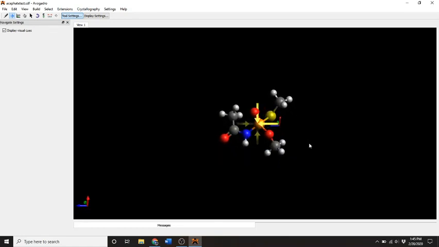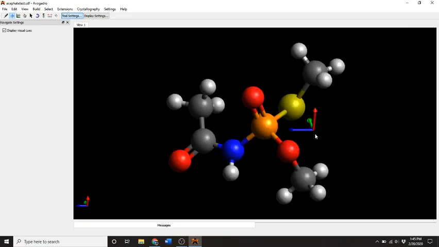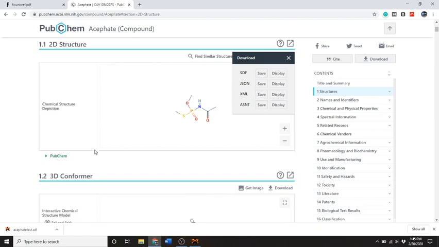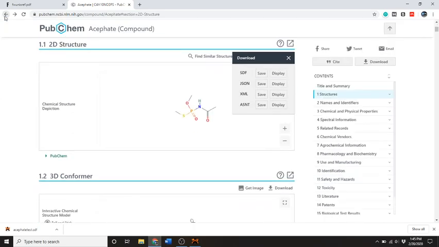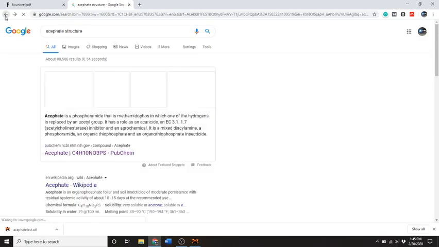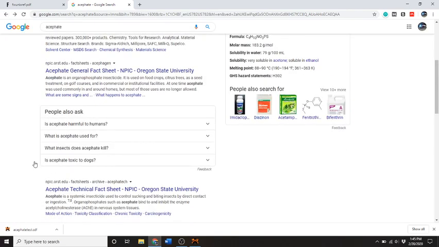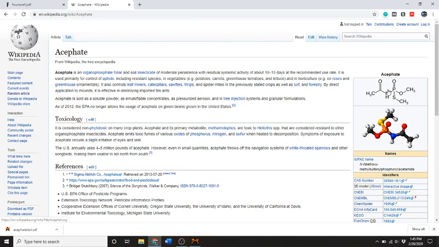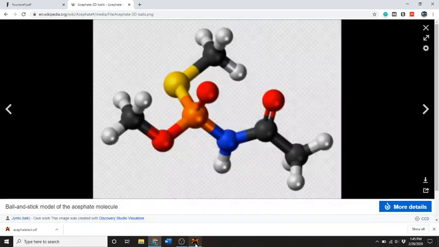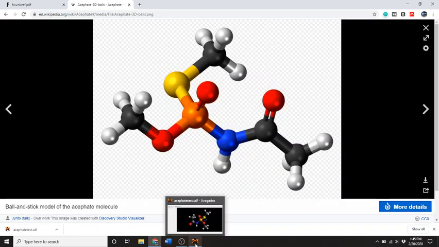Once it's in, you want to make sure that the basic general form, so your R and S considerations, your E and Z, goes along with how the molecule should look. So go back to your reference sheet, your reference file for the molecule, and you want to make sure that what you have in Avogadro mirrors this.